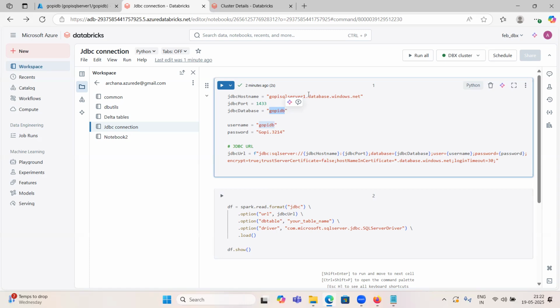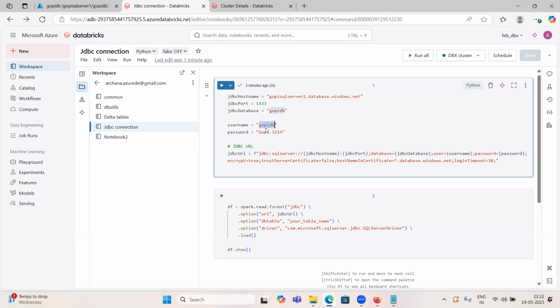But in general, in real time, we will not have this many databases. We can have only 5 to 6. Inside one database, we can have multiple tables. The team will be owning those databases and is responsible for creating these connections. It is very simple. Whatever database you want to connect to, you can use this set of code and give those credentials.